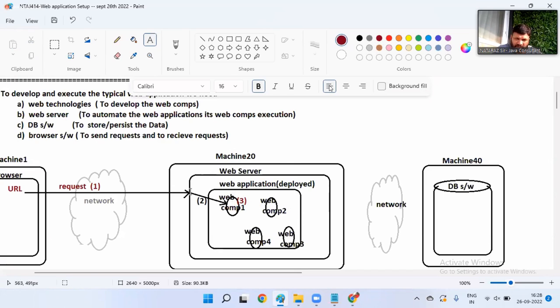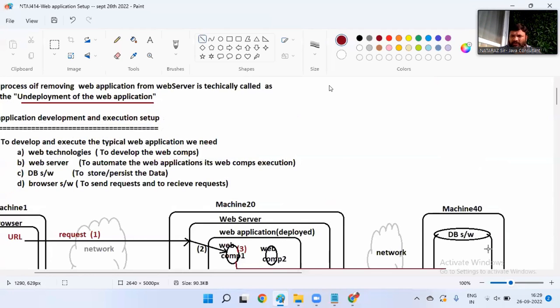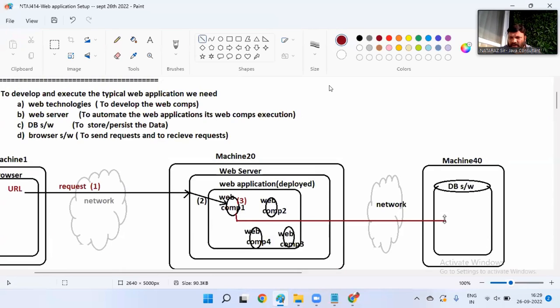The web component passes the request to the appropriate web component of the web application. The logics of the web component will process the request. If necessary, the web component interacts with the database software.